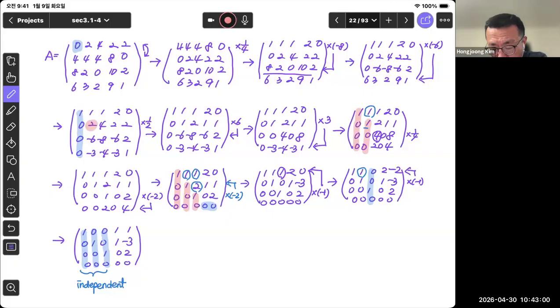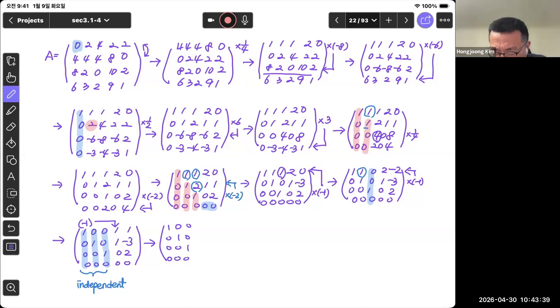Okay. At this point, I will perform now column operations. Okay, so up to this, I just performed row operations. Please remember that. Okay, and then now let me consider some column operation. So for instance, let me multiply negative 1 to the first column and then add it to the fourth column. Then the matrix becomes, so 1, 0, 0, 0, 1, 0, 0, 0, 1, 0, 0, 0 are not changed.